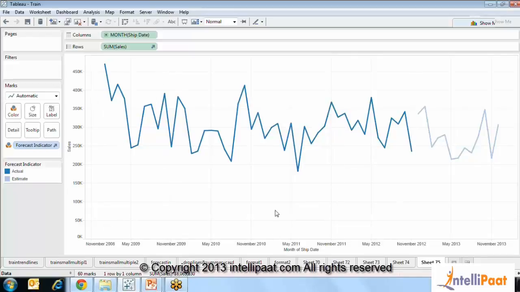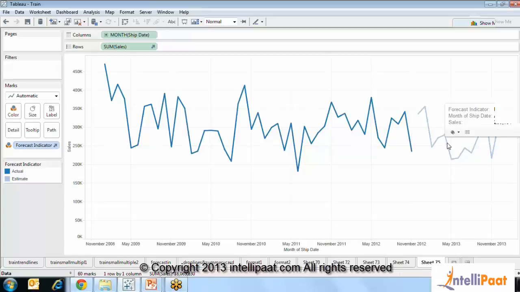That spike might be due to some reason, probably because of a festival or the holiday season. So that's probably why there must be more sales. That's the reason why we would generally consider trend as well as the seasonality.